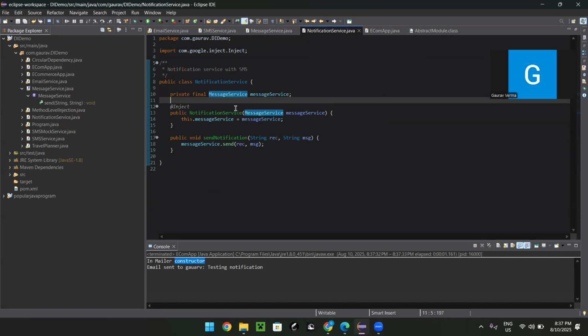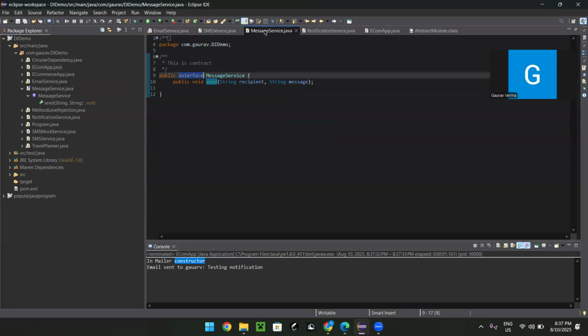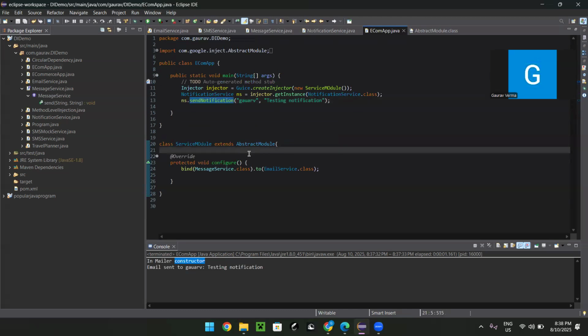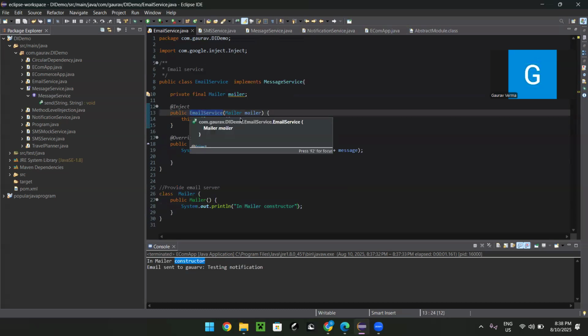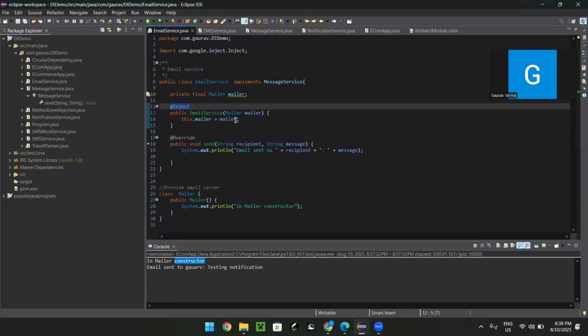In notification service, Google Juice just needs to inject the object of message service. It goes to message service, which is an interface. An interface object cannot be created, so it will again go to the module. How will it come to know about the module? Here we have already mentioned that this is the module you need to refer to. It will say, okay, whenever someone asks for message service, I need to create an email service object. It will go to email service, which says, okay, inject the mailer dependency as well, so I need to create a mailer object.